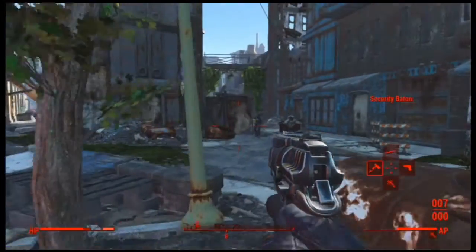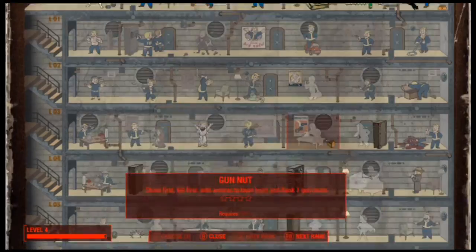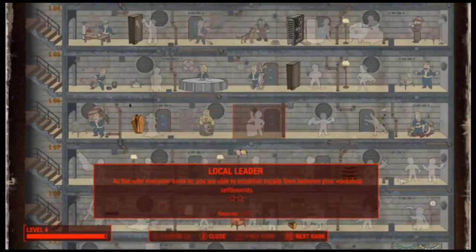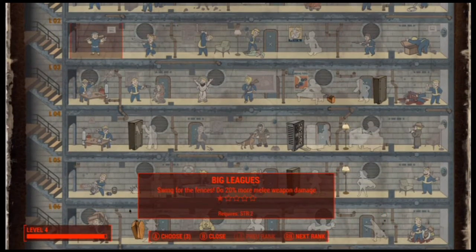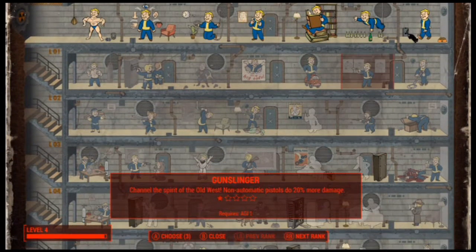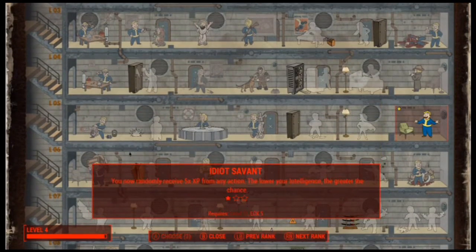Yo. Alright, you know what? We're gonna look into some of this. Oh, my challenges are really low. Oh yeah, I remember now. Alright. But we should try. Non-mech pistols do a lot more damage. Yeah. Oh yeah. It is the bond, definitely.